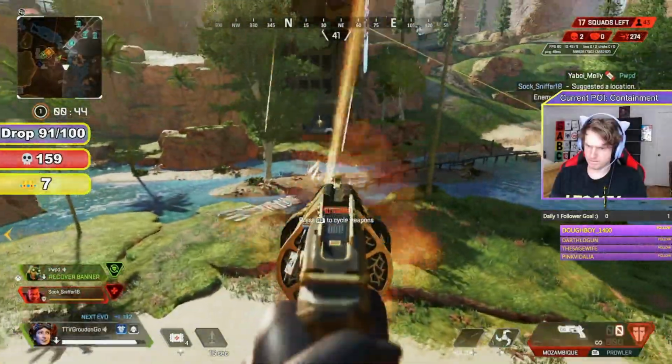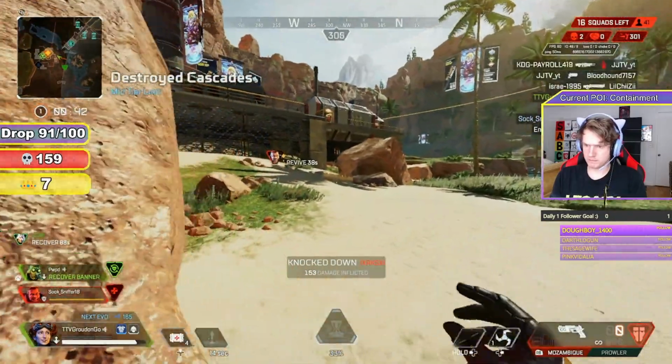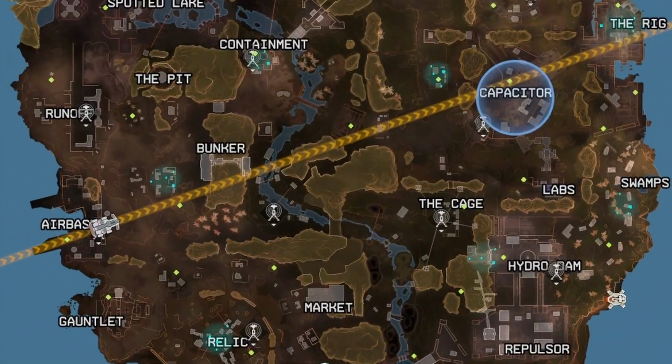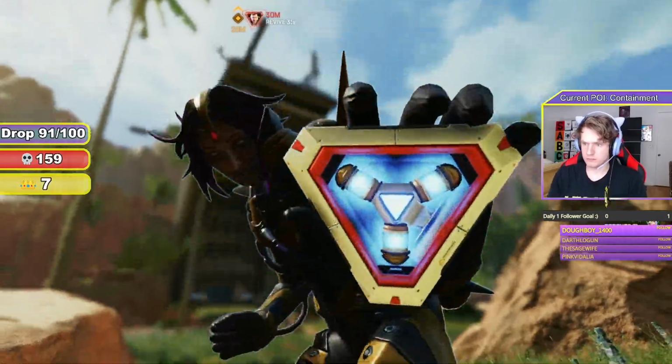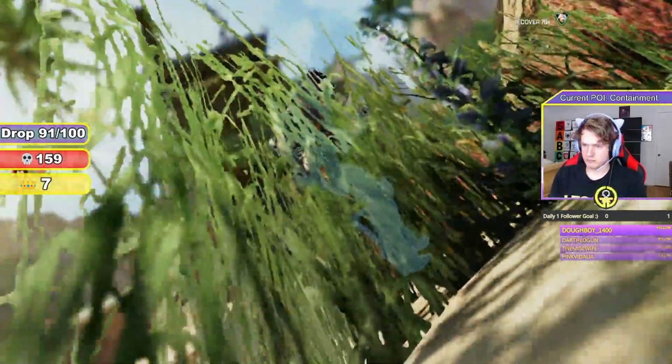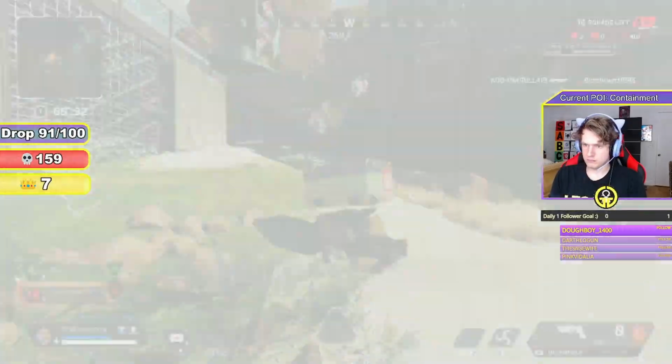Containment was added to Kings Canyon with the Season 2 map rework alongside the Cage, and it resides south of Artillery and north of Bunker, smack in the middle of the canyon that the map is named for. It has a survey beacon, crafter, and the most consistent action off drop that you'll find on the entire map.